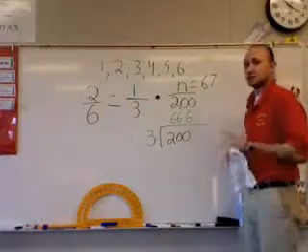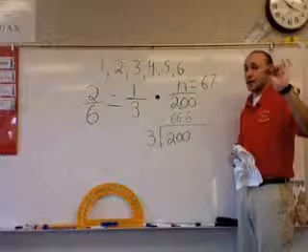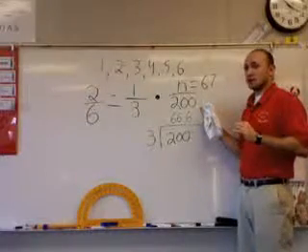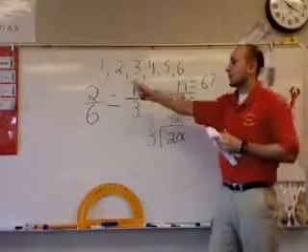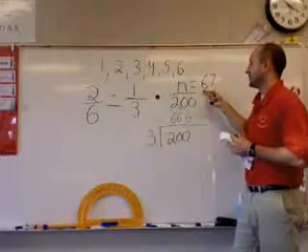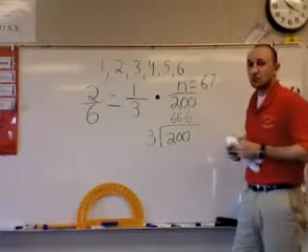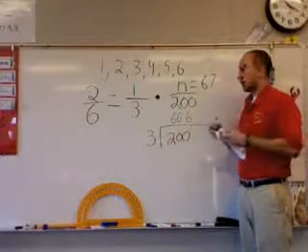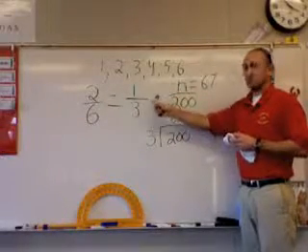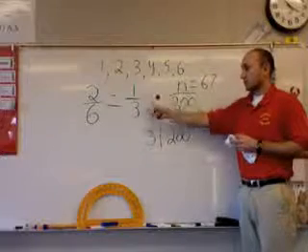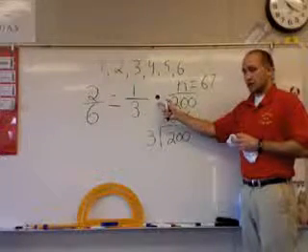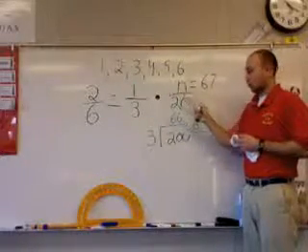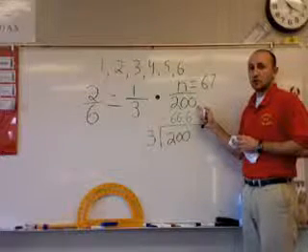So what this means is, if I roll this die or number cube 200 times, it will either come up as a 2 or a 4 67 out of those 200 times. And that is how we predict a possible outcome. We set up this equation where we take our original probability fraction and we multiply it by the variable over the number of times that we are going to roll the die.